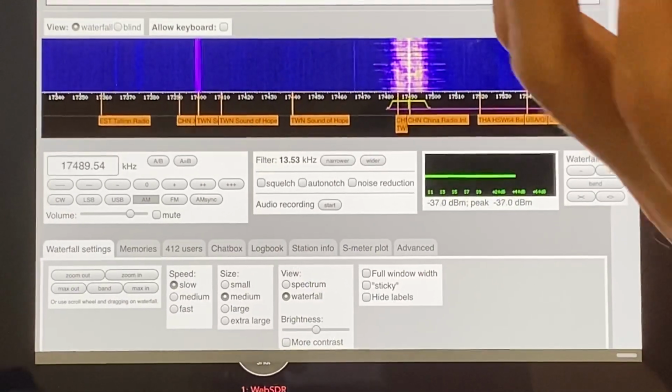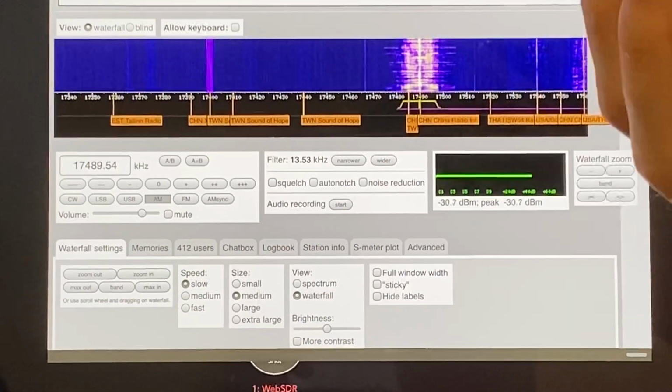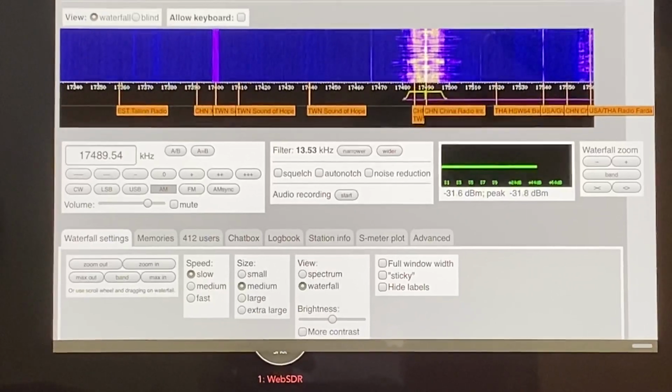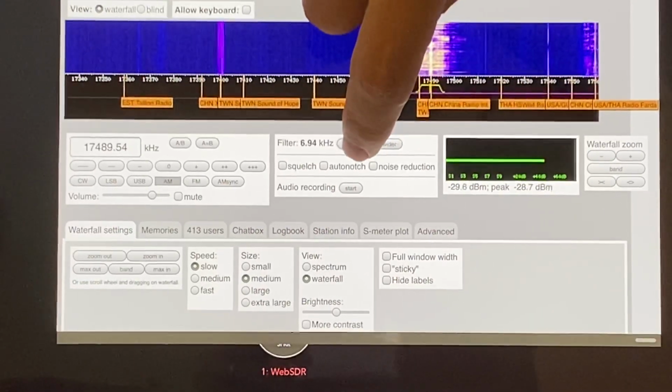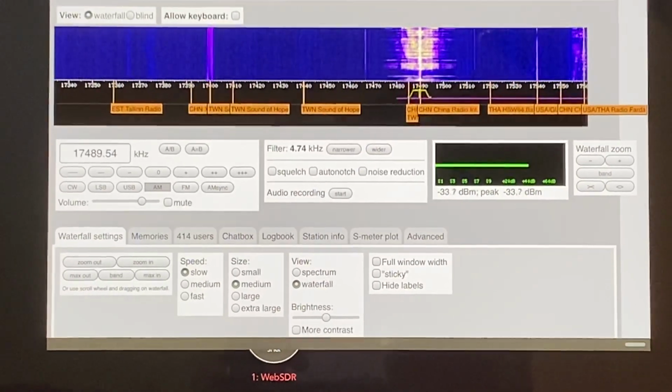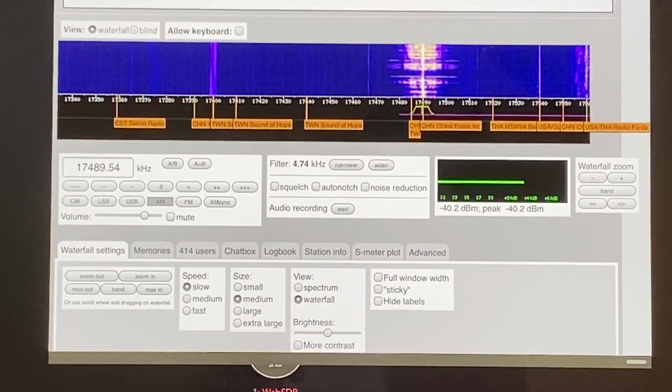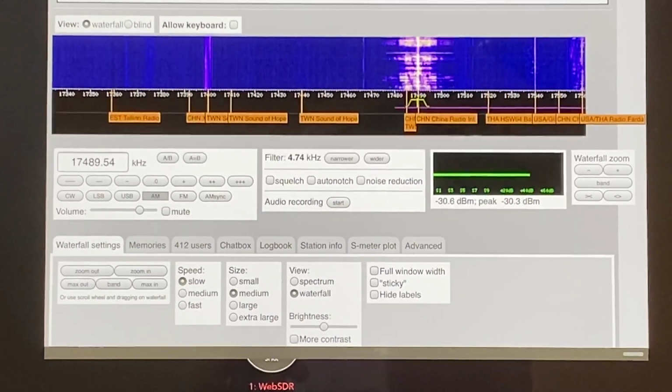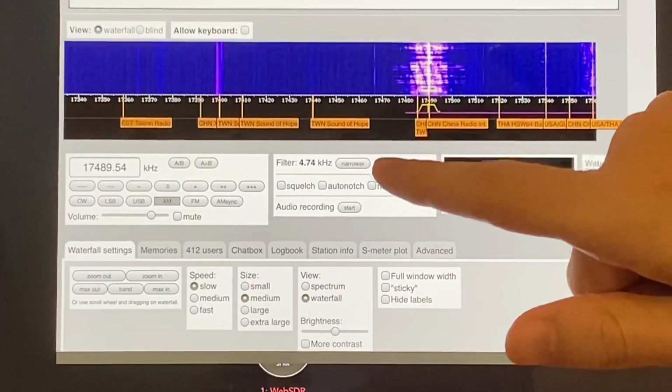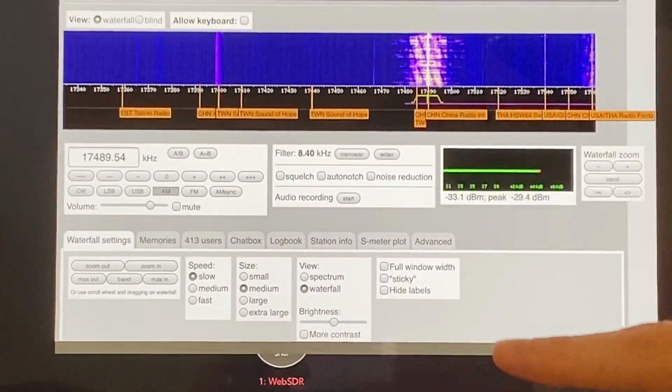We can widen out the band and you hear the sound kind of changes as the bandwidth gets wider. You get more treble frequencies. Let's narrow it down. So as you narrow it down, you lose some of the treble clarity, but you also get less noise. What else can we do?